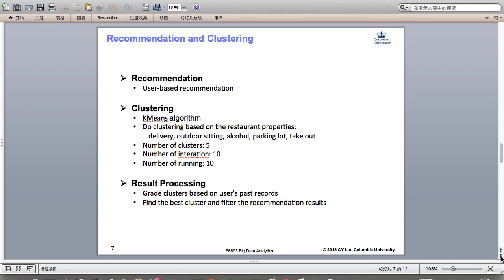We pick out the cluster with the highest grade, which includes the restaurants of the type that the user may highly prefer. Then we use this cluster to filter the recommendation results: for each restaurant in the recommendation result, if it is not in the highest grade cluster, it will be removed. So it can remove the restaurants in the clusters of a type the user may not like, and make the final results have a higher matching degree and accuracy.